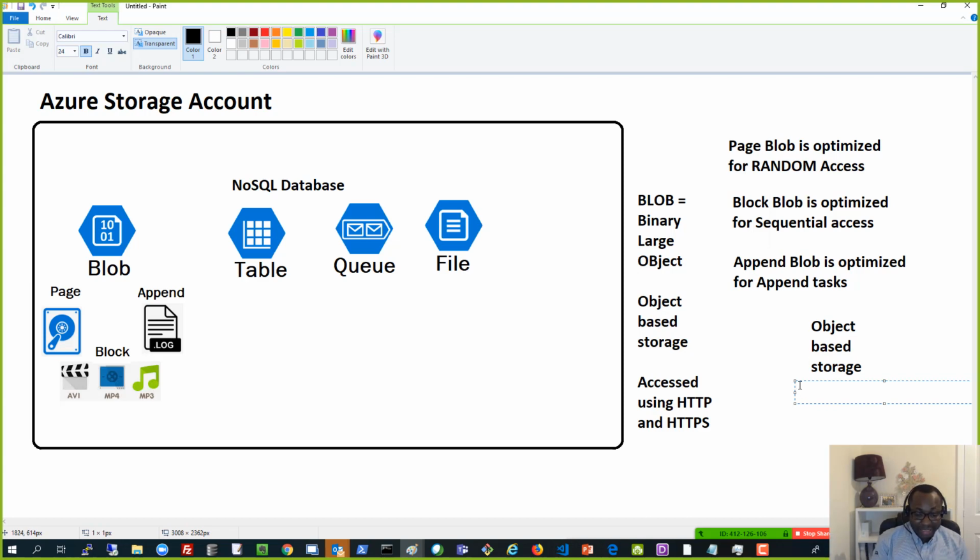How you access this is using SMB. And for those of you that are familiar with this, you remember that SMB is the kind of protocol that we use when we want to access file shares. So you have a server on premises, like you remember the Windows days. Actually, there's no Windows days because we're still in the Windows days.